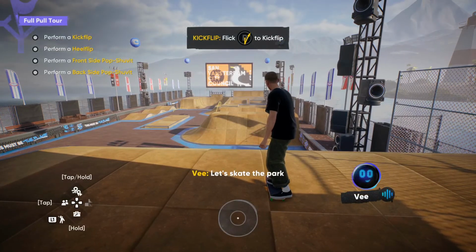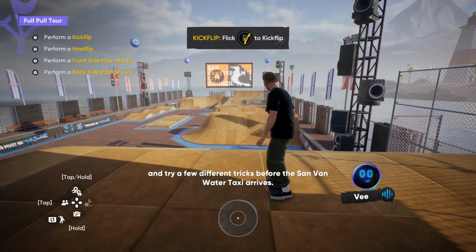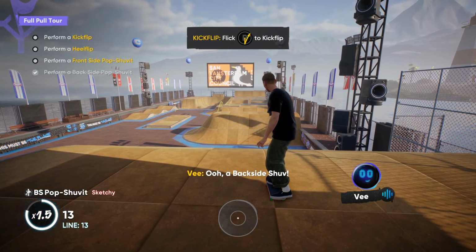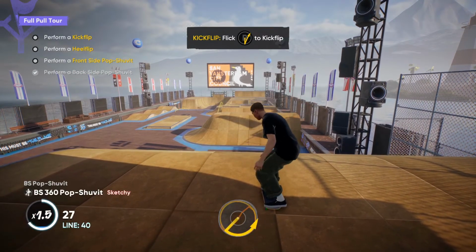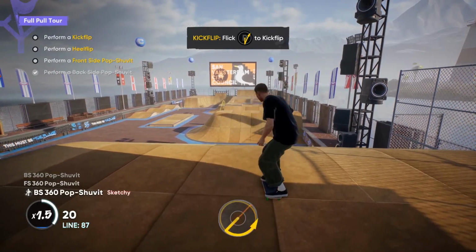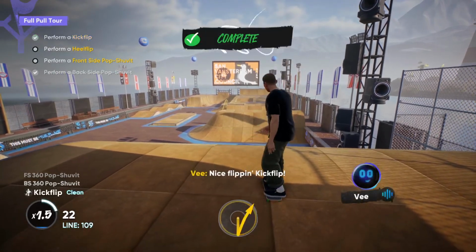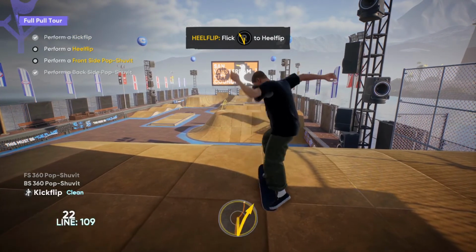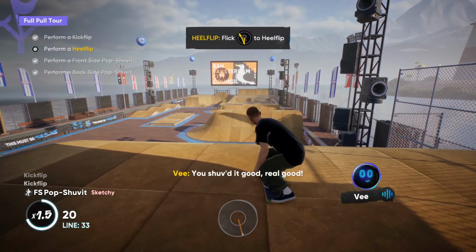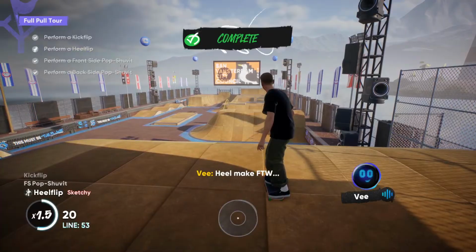Let's skate the park and try a few different tricks before the San Van water taxi arrives. You know, a backside shove. Nice flip and kick flip. You shoved it good. Real good. Heel make for the win.